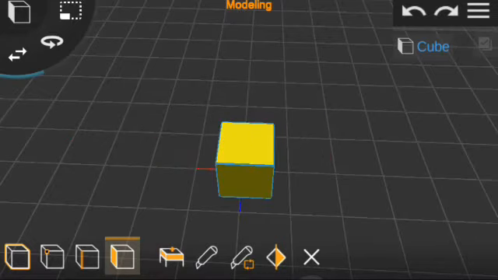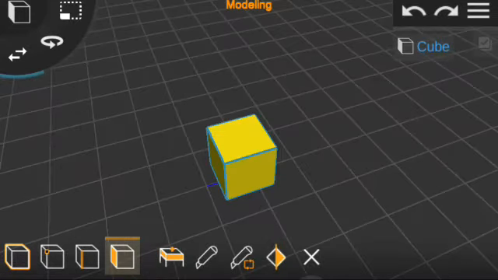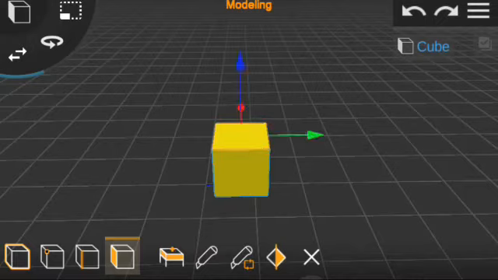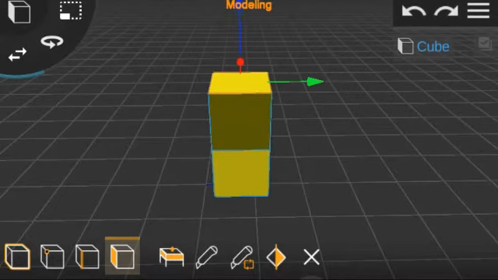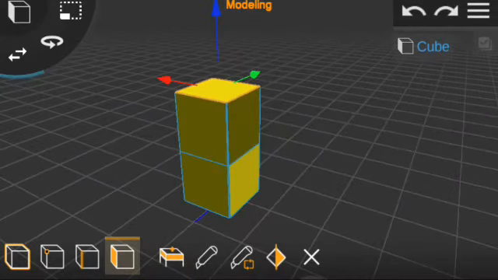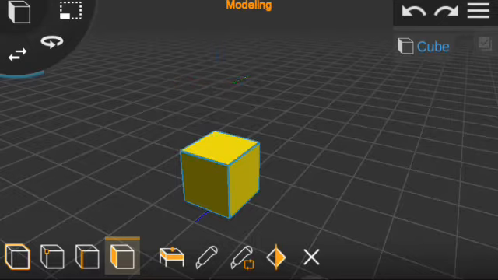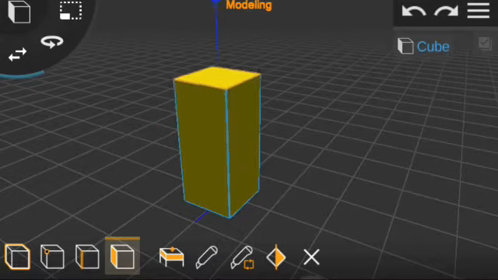There is a difference between extruding and just moving the faces alone. When you extrude, let's say you tap on this face, tap on extrude, tap on the arrow below like that. See, it moves up only, and you have created a new cube like that. But if you don't extrude and just tap on one face, it still goes up, right?